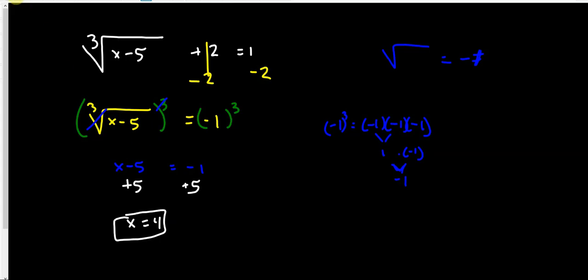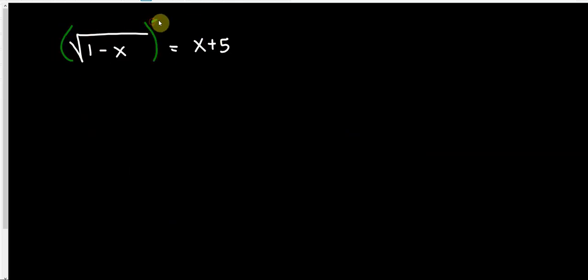Let's go on to maybe a little more challenging, which is still not any harder. But our last type that we'll do, okay? Let's just say this will be our last example. Maybe I'll do 2 of these, but 1 minus x square rooted is equal to x plus 5. Now this is not looking too bad. I know that there's nothing outside the square root, so we'll just handle it the same way and square that.